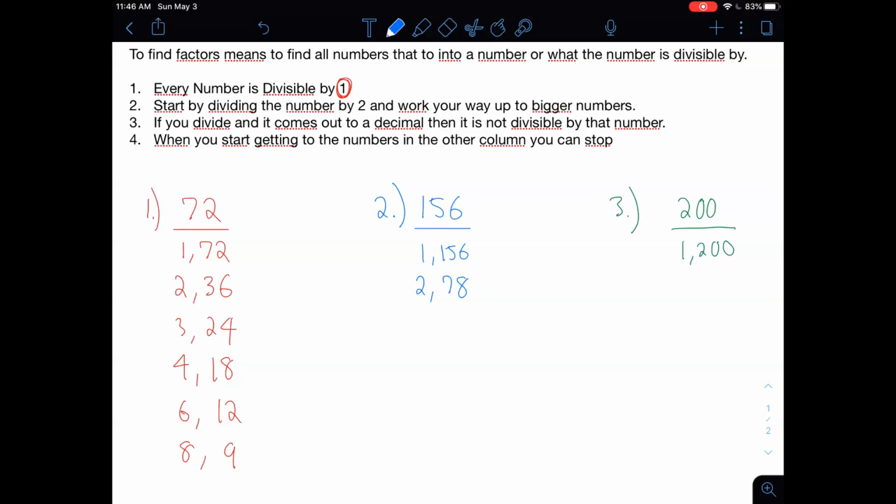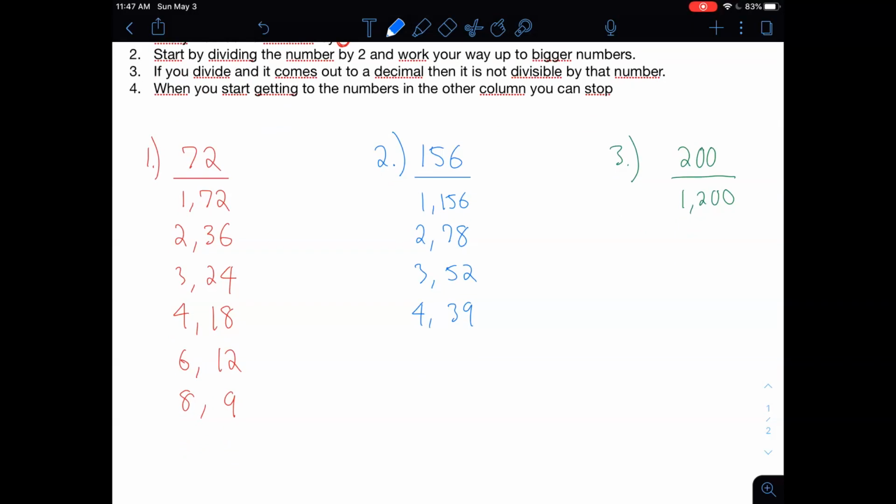Okay, let's do 156 divided by 3. That's 52, that works. And then working our way up, 156 divided by 4, that's 39, that also works. 156 divided by 5, that was a decimal, and I also knew that 156 would not be divisible by 5 because the numbers that are divisible by 5 are numbers that end in 0 or 5. Numbers that end in 0 or 5 are going to be divisible by 5, otherwise it's not going to be divisible by 5. Okay? 156 divided by 6 is 26.